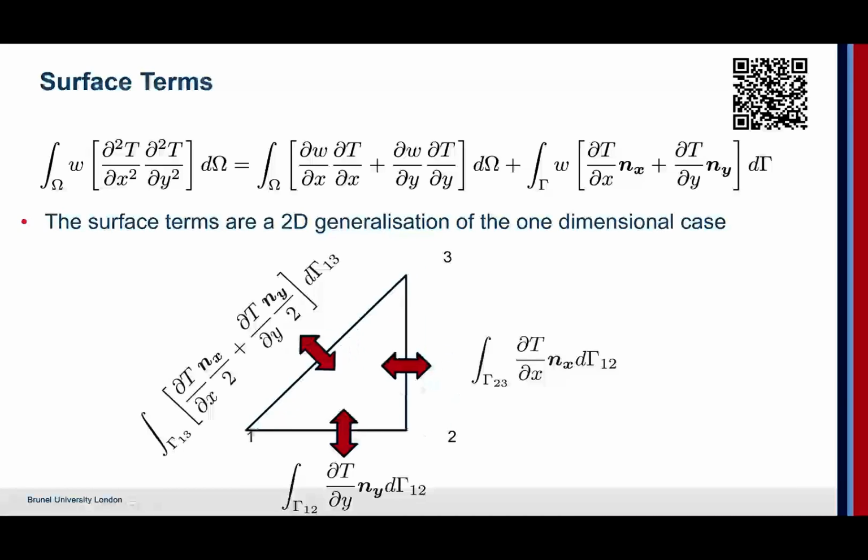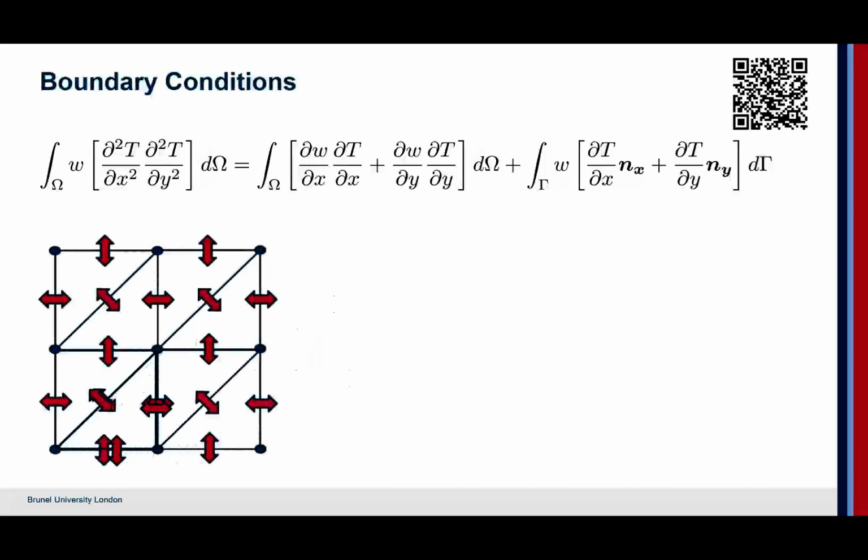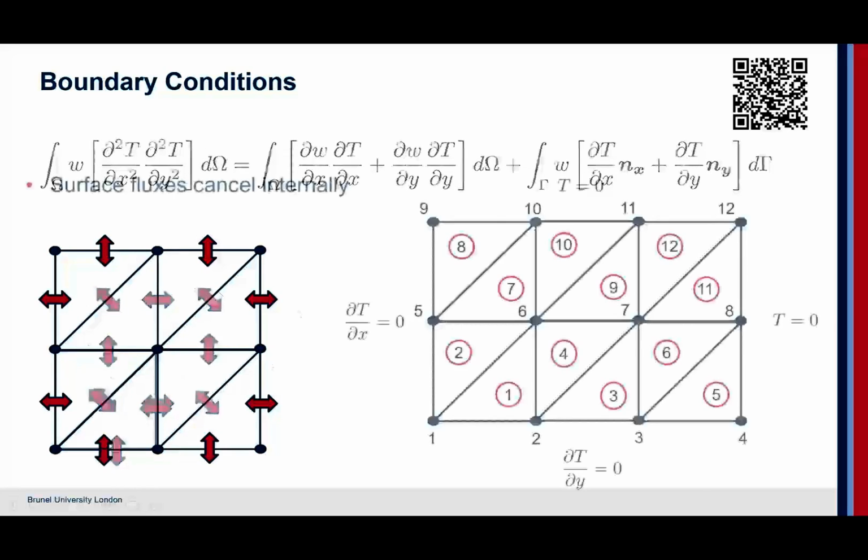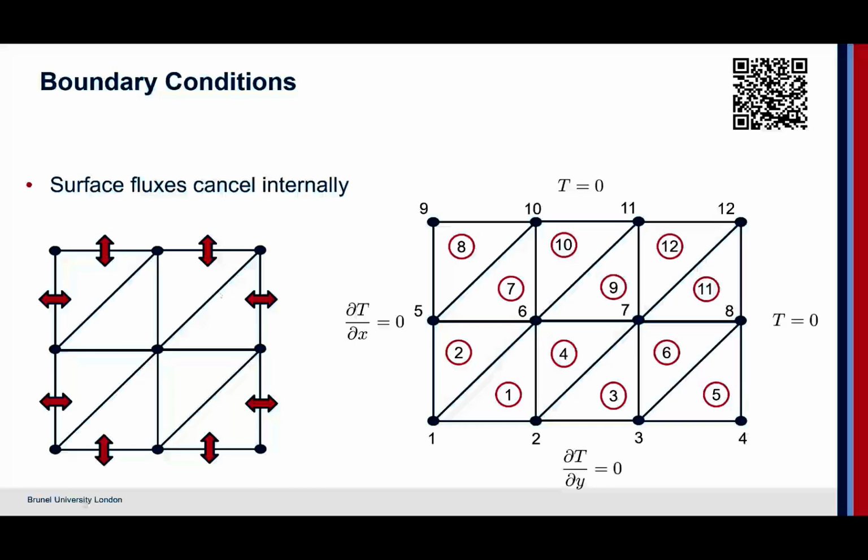Now, the good news about the diagonal term is that you don't have to worry about that, because all of the internal diagonal terms that you have here essentially cancel out. So in the same way, in 1 dimension, between each of the elements, the terms cancel out. In 2 dimensions, the only thing we have to worry about are these expressions at the boundary. So that's it. And essentially, these are our boundary conditions that we have to define.